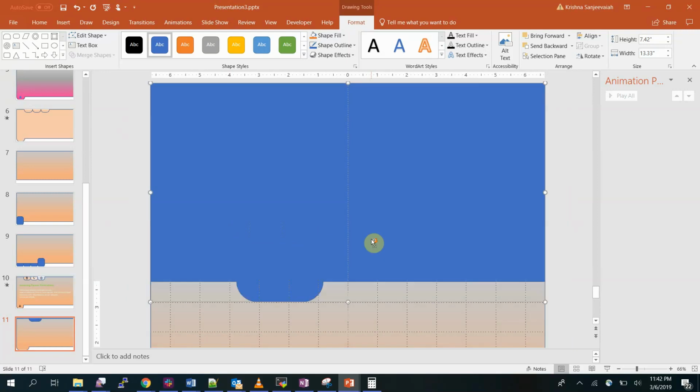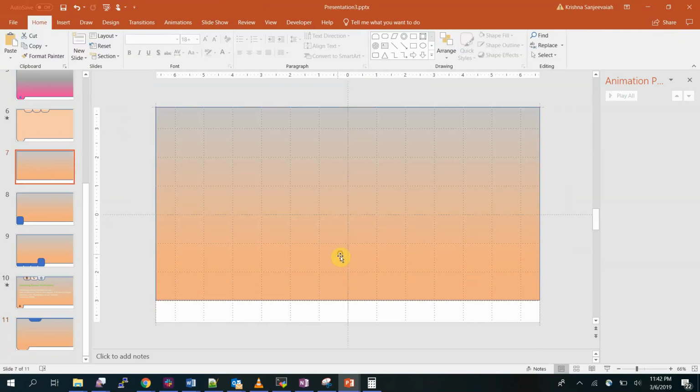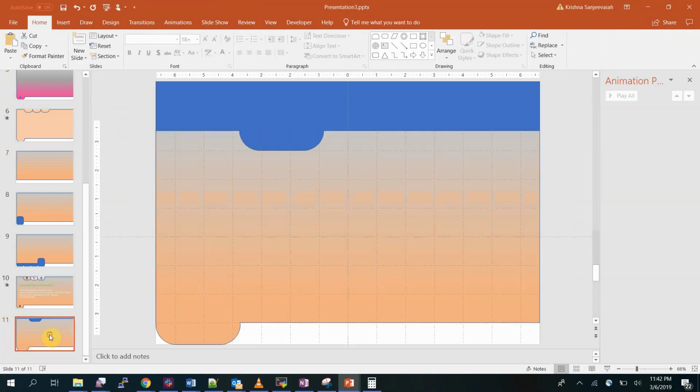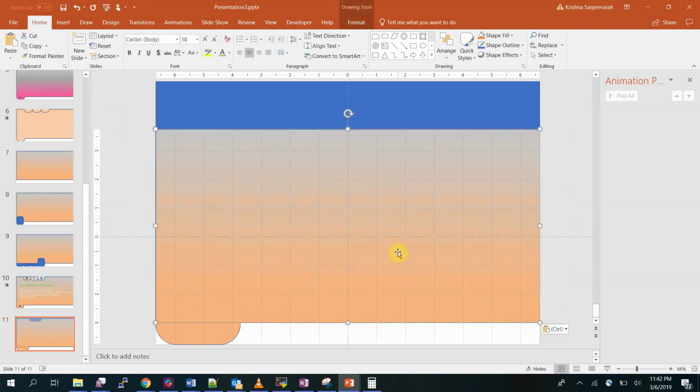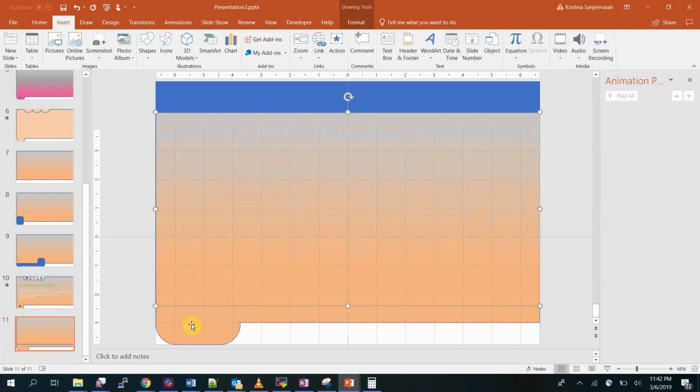Let me create one more layer. The problem is I have to create the same shape. That's why you have to do everything together.